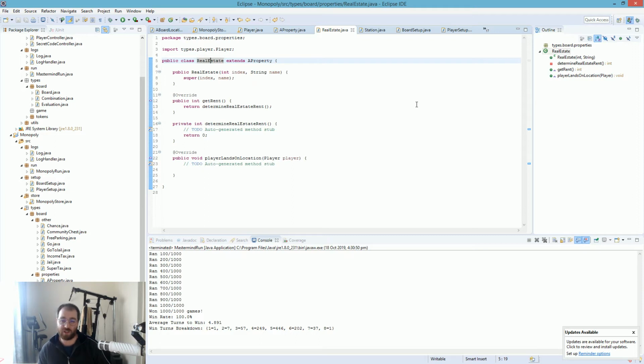Maybe next, I'm not sure what we'll get next time, but we'll definitely want to have a simulation running with X number of players. And I think what we'll do is we'll just not allow them to buy houses and not allow them to trade. So no houses, maybe houses. Maybe we'll code in houses. But at the very least, the first run is going to be no houses, no trading.